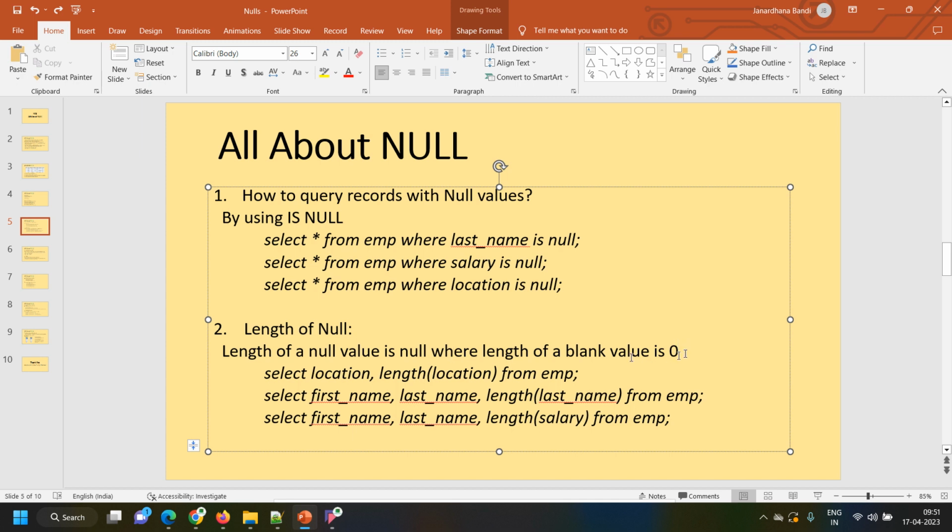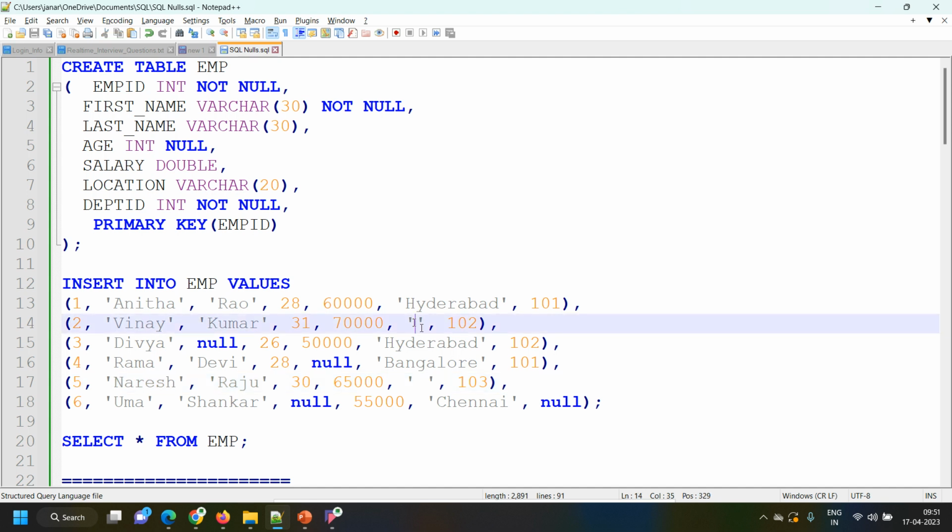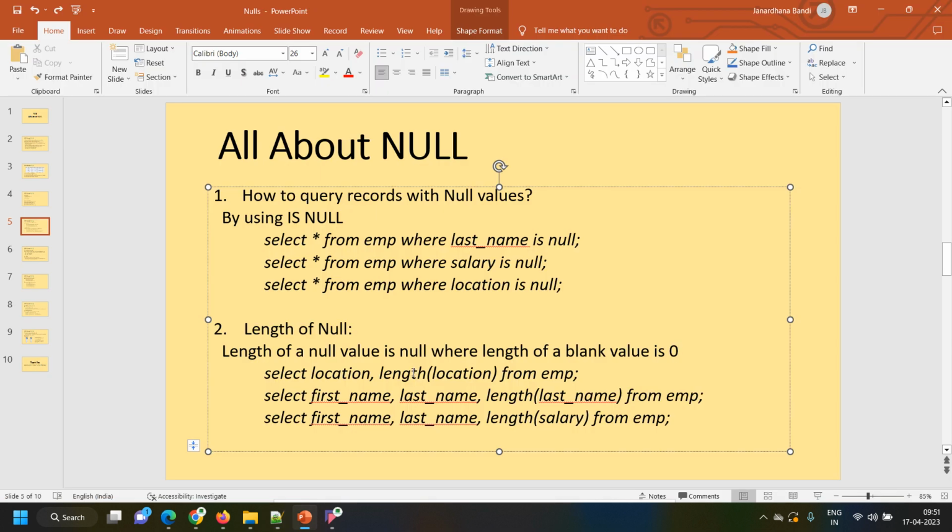This is a blank value, not a space, not a character, there is nothing. This is not a null, just a blank, so the length of this value will come as 0.